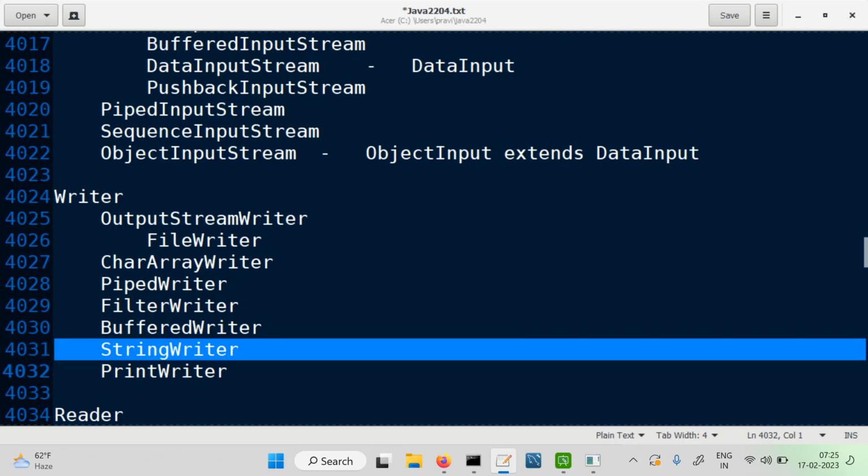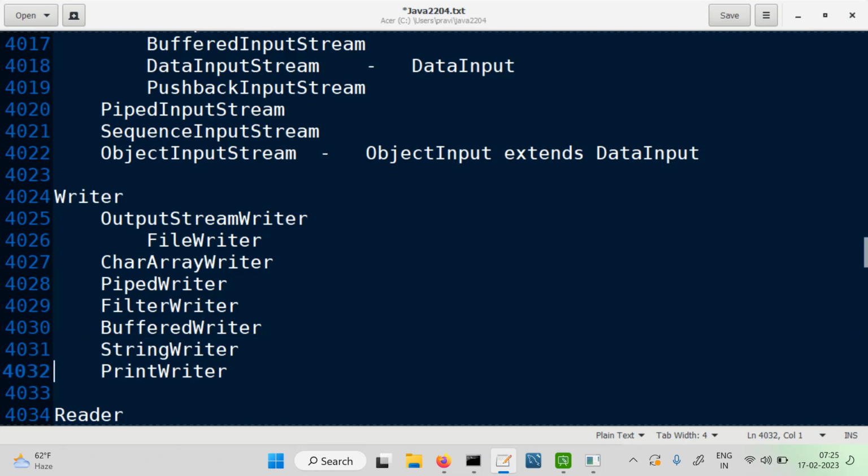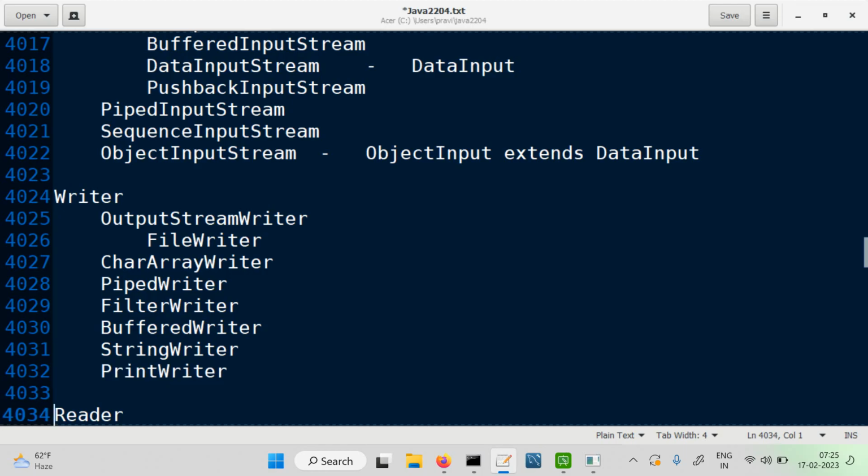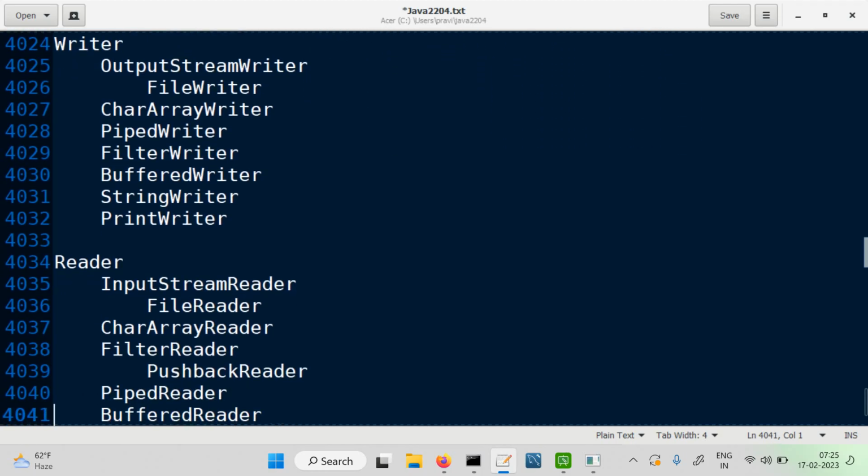So when you create a string writer, internally it creates a string buffer, and you can use the get buffer method to get access to it. And just like the print stream in the output stream, we have a print writer for the writer, and both are equivalent from the methods point of view.